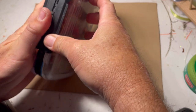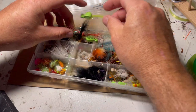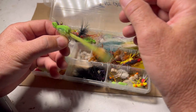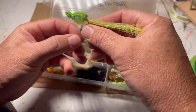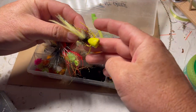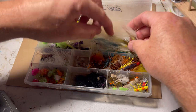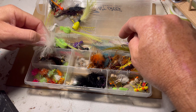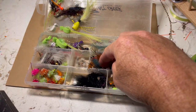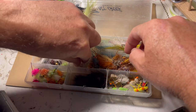The last box is my miscellaneous box — kind of a mess. I always have a couple of gurglers with me; that's a bass fly, not a carp fly. It was the exact fly I used in my striper fishing video this year — super easy to tie and very effective topwater fly. There are also traditional poppers, Clouser minnows, Deceivers, and various bass and trout flies depending on what the situation presents. Most of the stuff in here are crayfish-style patterns — mostly bass type patterns, but I do catch carp on them occasionally.